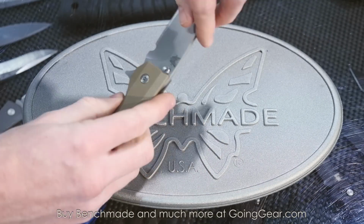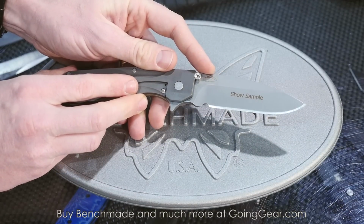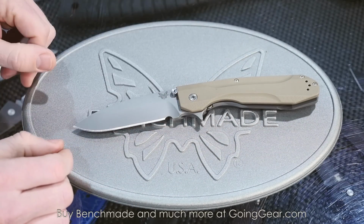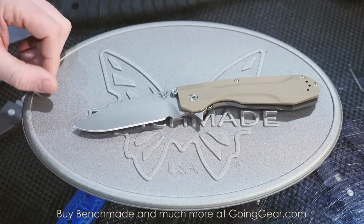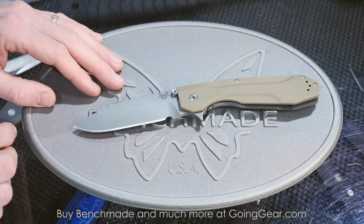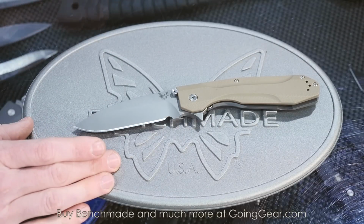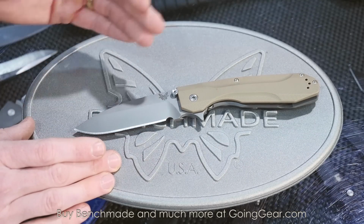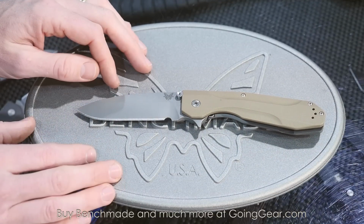Great flipper action. And you can see it's got CPM 20CV blade steel, which is equivalent to M390, but from Crucible, so it's a US steel. So you talk about how this is your first G10 and titanium, but this is your first frame lock flipper. That's true. It's also our first frame lock flipper. Yep, that's the exciting part to me. And we had the 300 before, which is an Axis flipper, and we have another knife we'll show you that's a liner lock flipper, but you're right, this is our first frame lock flipper with the G10 and the titanium. It's a great upscale flipper knife from Benchmade.